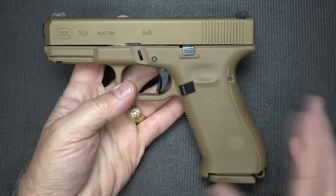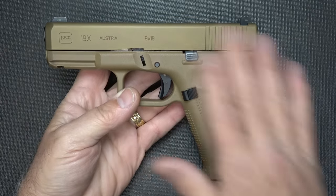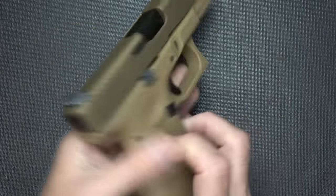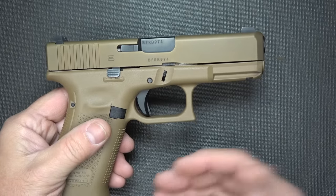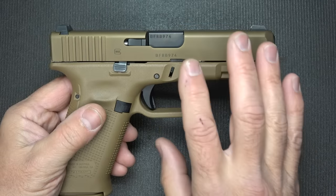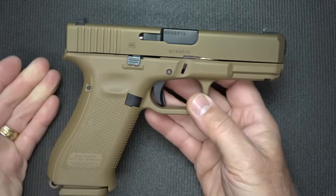One of the big things about this pistol that's different even than Gen 5 is, of course, the color. And you have your polymer, what they call coyote color. And then we have the slide, which has been improved, an improved finish with their new MPVD slide coating. This is not any kind of Cerakote. It's not just a finish on the outside. It's actually impregnated into the metal. And it's a new process they've added to the Gen 5.